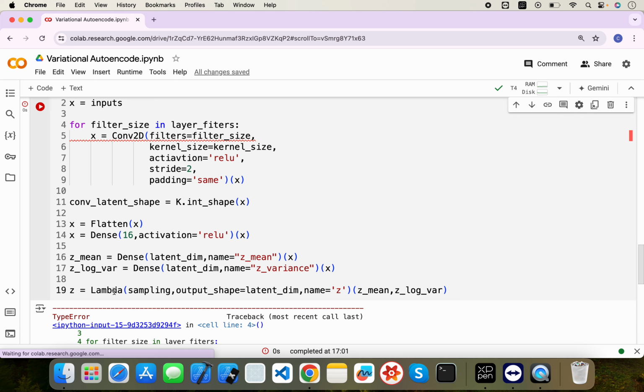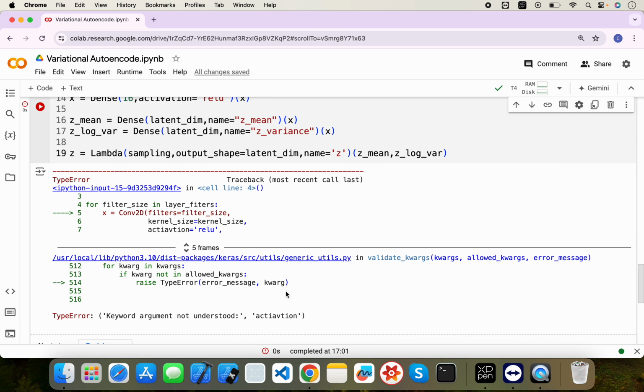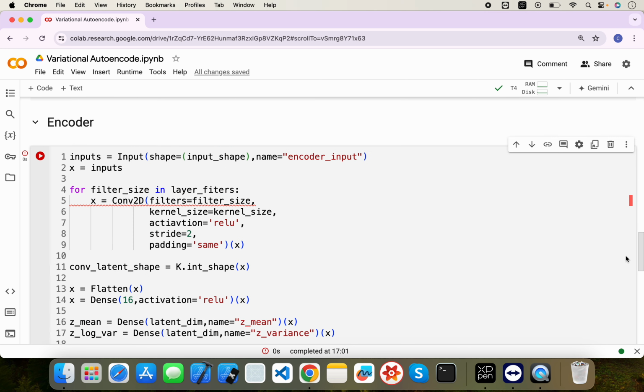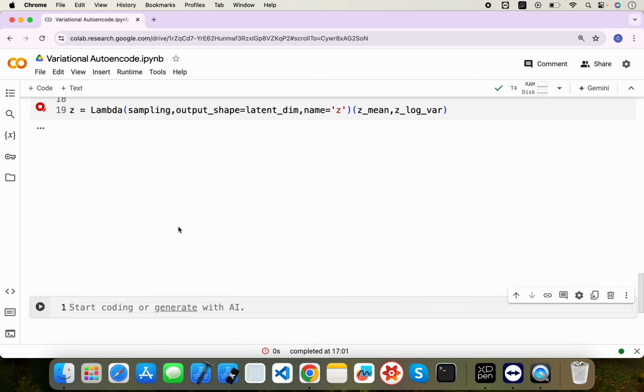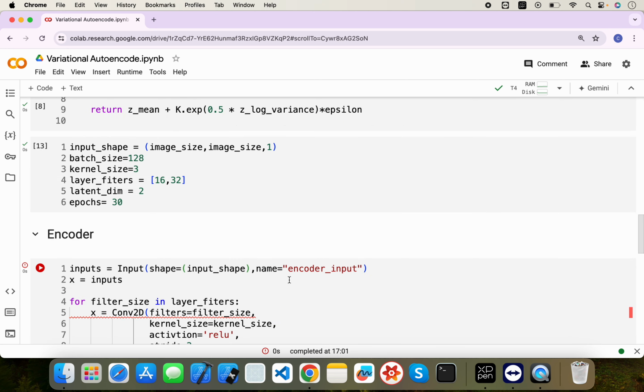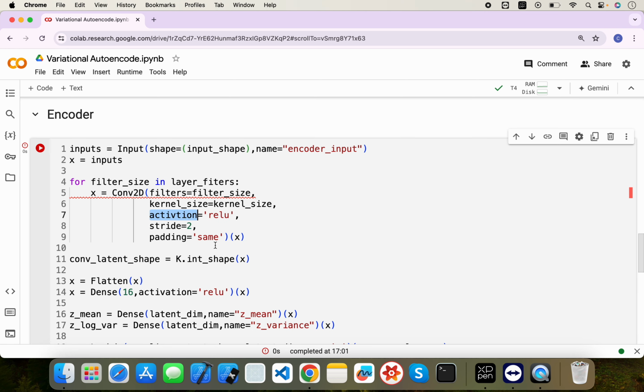Now let's initiate the encoder model. There is one error: keyword argument not understood, activation. A spelling mistake, so let me rewrite it. It will be activation. In here also, instead of stride it will be strides.